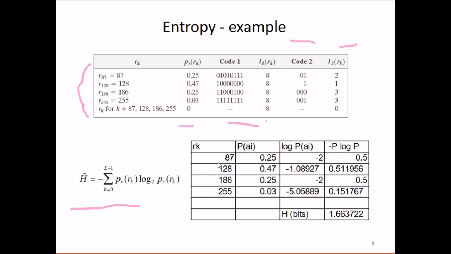We take the probability from this column, and we find the log of each p_i. So we find the log of each and every term, right? And then we multiply it with p, after taking log p we multiply it by p. So say 2 into 0.25 will be 0.5. And because this is minus, we continue doing this multiplication, and finally we add them. So it will be 1.66 bits. Okay, this was H bits, which is a huge improvement.